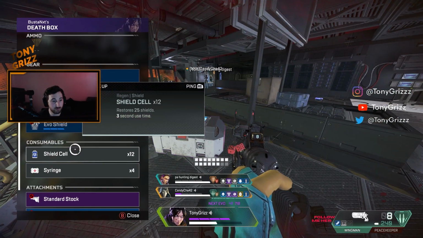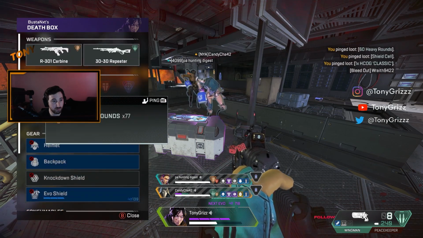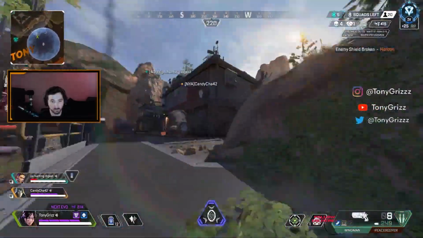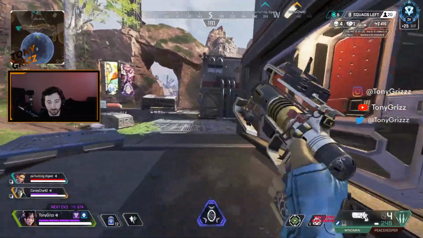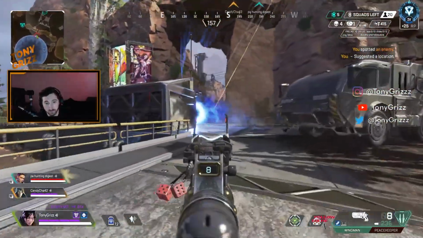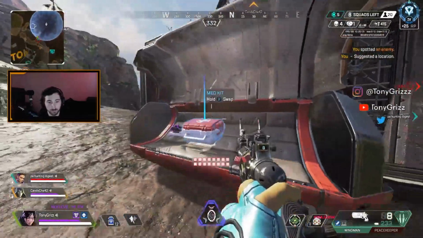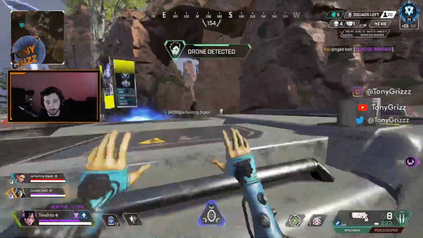Along with the obvious ultimates like a Gibby ultimate or a Bangalore ultimate, those things can still get past his barriers and still hurt the team. So we'll have to see what combination of characters people run with Newcastle to be effective. But I do think overall Newcastle will have a positive impact on the game, and he'll be a great legend for not just new players but experienced players to be able to use and have fun with as well.